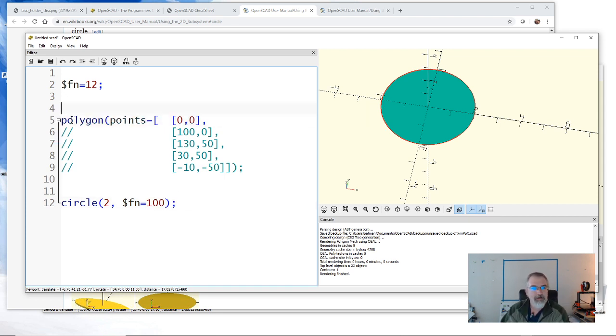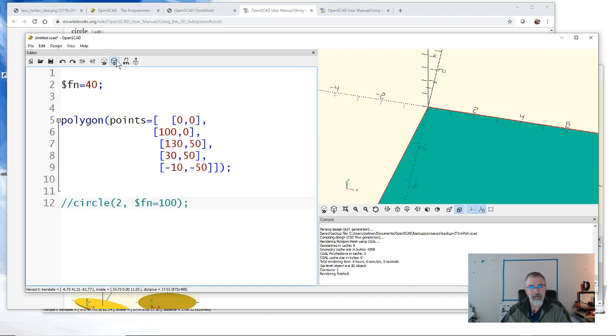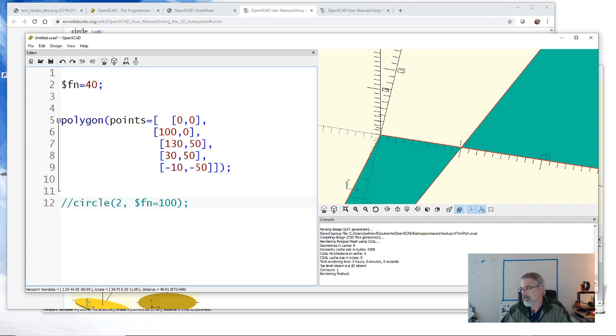Okay, so now, in this case, for what I'm doing, pretty much just straight lines, this fn number is really kind of meaningless. You don't even have to put it there. There's a default. I forget what the default is. I'd have to go look it up. The default has got to be like 40 or 50. So if you don't put it, you actually get it. So I will put this thing back.